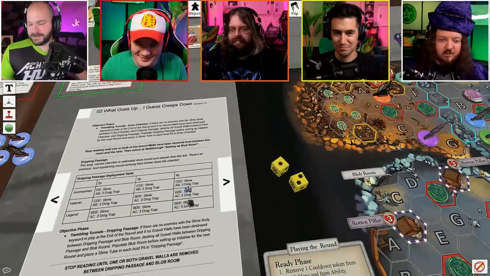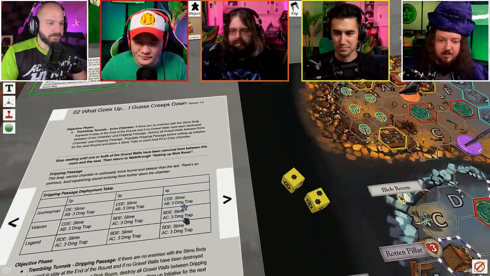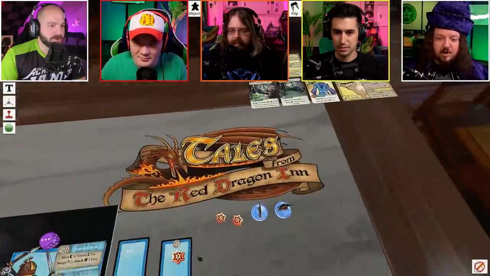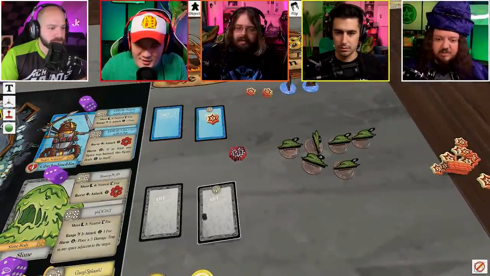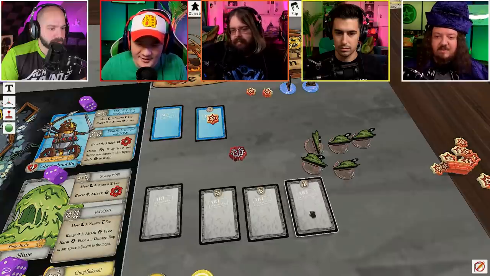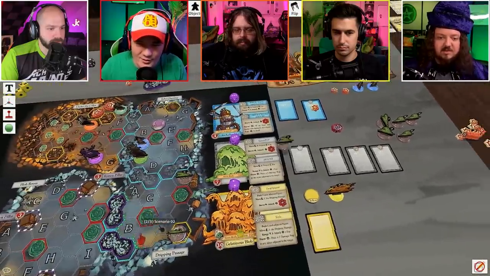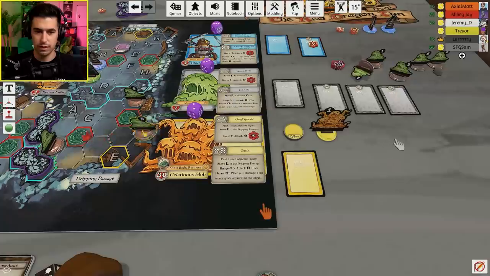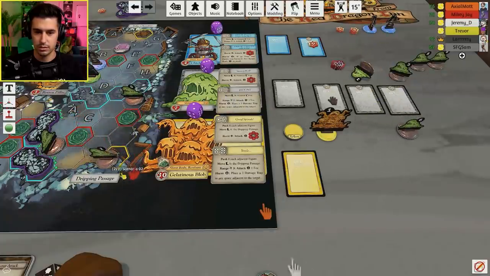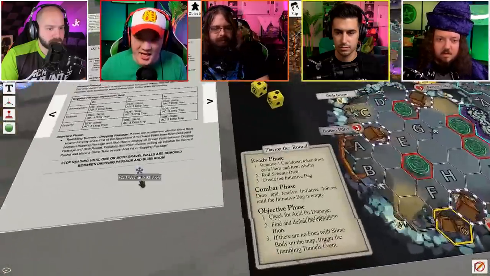Okay, dripping passage, 4-player veteran. So B, D, and E get a slime. Okay. Yeah, so this is what's going to happen. It's going to be B, slime 7; D, slime 5; and E, slime 1. So 7 goes to B, 5 goes to D, and 1 goes to E. Okay. It is done. And this matters. And so it is done!